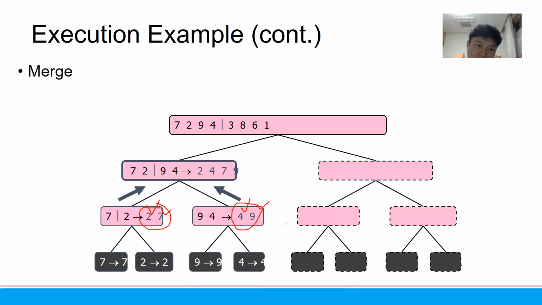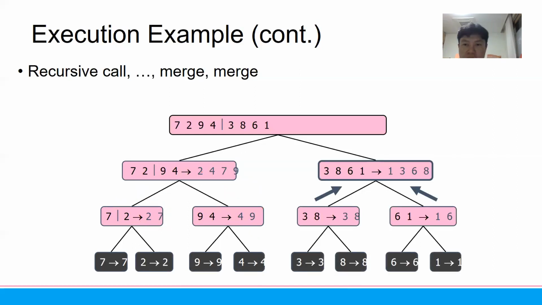After you have the 7, 2, and 9, 4, we will do the next one, which is, sorry, 3, 8, 6, 1. Again, we split into S2. The split into S2 is the 3, 8, 6, 1, but if you are doing merge sort, then you can get the result like this one, 1, 3, 6, 8. The 3 and 8 will be the same. There is no further change because 3 is less than 8, so you can just use this.